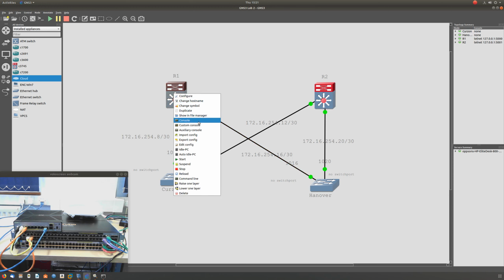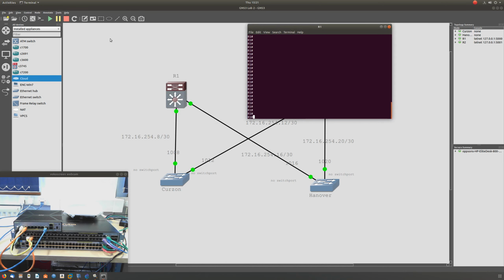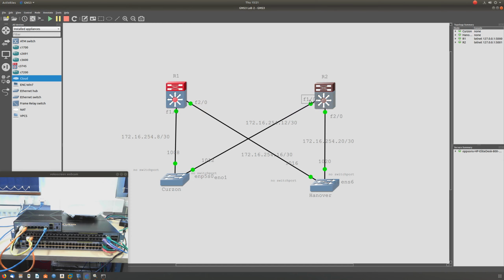Okay, now let's go into the layer 3 switch router device. The interfaces are what we need. Always show the interfaces so it's easier for you to configure. F1, F2, F1, F2. Over here, this one we do know is ENP5S0, for that EN0, and over here ENP7S0 and then ENS6. Those are really the uplinks there. ENP5S0 is this green one here, and EN0 is the blue one on switch Curzon. The second switch is ENP7S0 and then ENS6. Later on, we will show you where it's connected on your desktop machine at the back of it. But let's crack on a little bit so you see the connectivity and how it's established.